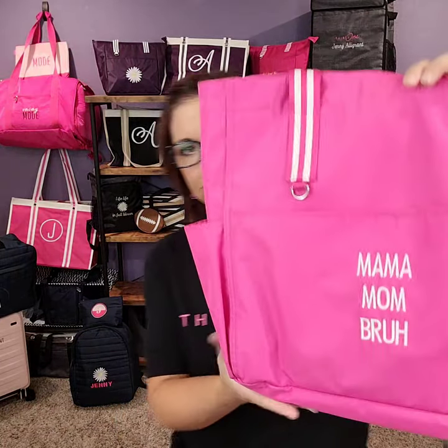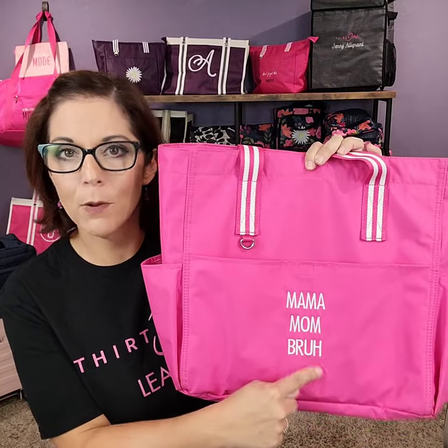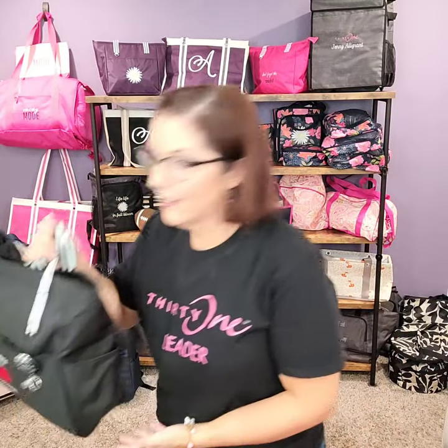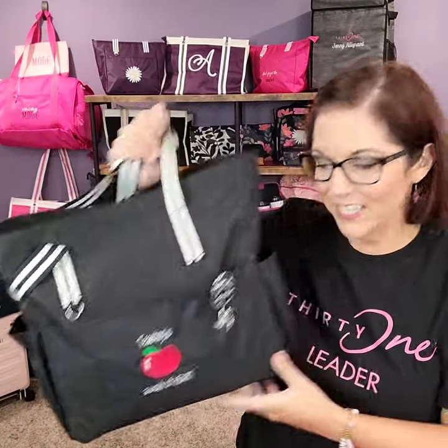The last option is the transit tote — you'll see this in my caregiver video where I talk about nurses, healthcare workers, and busy moms on the go. I love that it has an antimicrobial lining — great for germy situations. It has a D-clip in the front, a big open velcro pocket, large spacious pockets, a cell phone pocket in the back, and it's a zippered style tote — I can fit a lot in here. Available in hibiscus pink, navy, and black — it makes a great teacher or nurse tote, add a badge reel and you're set. It also comes in blackberry.